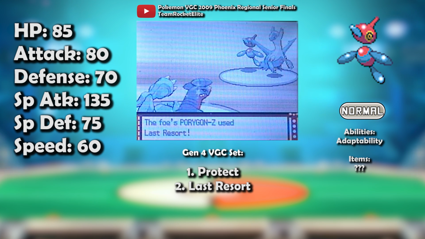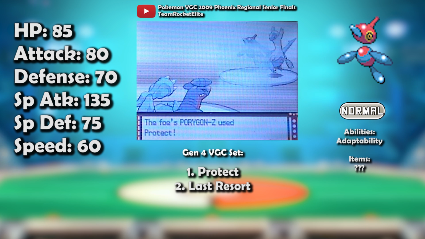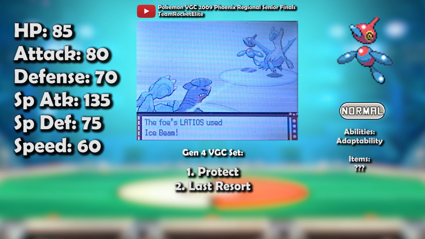Last Resort, if you're not familiar, is a hugely powerful physical Normal move that can only be used when you've used every other move at least once. With Protect as its only other move, Porygon-Z could Protect once and then spam Last Resort. And even with a meh attack stat of base 85, Adaptability meant that Porygon-Z's Last Resort was base 260 power.